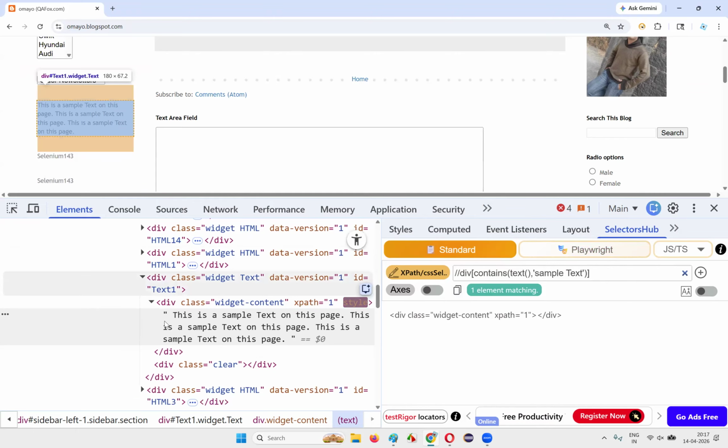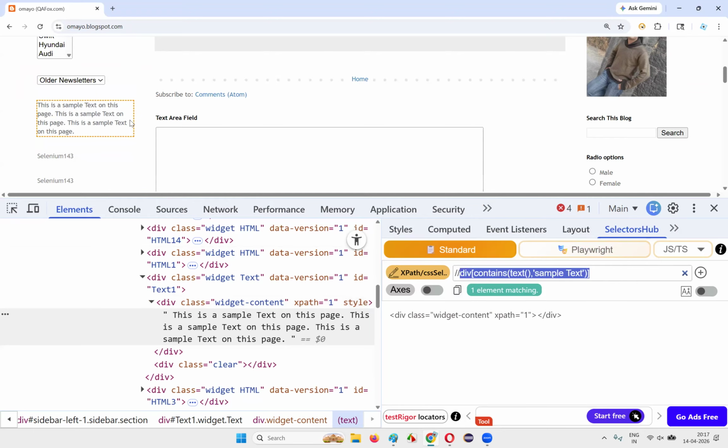Or sometimes the same problem will come where there are some spaces or gaps, and we don't know what is there in this particular text, right? Some ending and starting gaps I'm not able to replicate here, because of which I'm not able to create a proper XPath expression using the text function. Solely the text function I'm not able to use. In that situation also you can use the contains function. Instead of giving the entire text between the tags to locate this element, take only some unique portion of that text and give it with the contains function like this. It's going to locate the element, and it will make the XPath expression look a bit shorter.